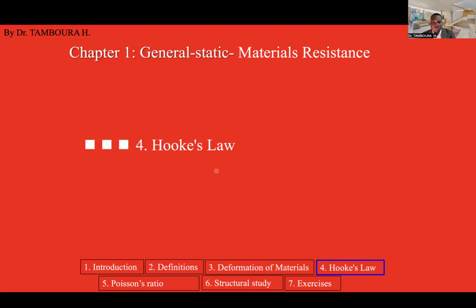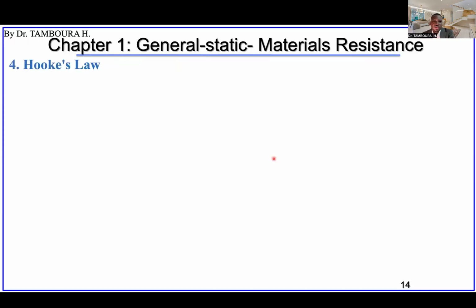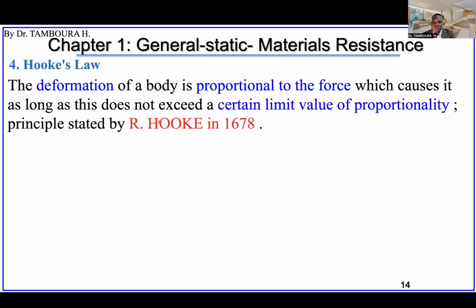Let's go now to Hooke's law. This is very simple. Deformation of any material. When I say body here, it means material. Okay? It is proportional to the force which causes this deformation. It is about the same thing we just did, the deformation we did in the previous section, section number 3 of this chapter. So this section number 4 will be based on the previous one.